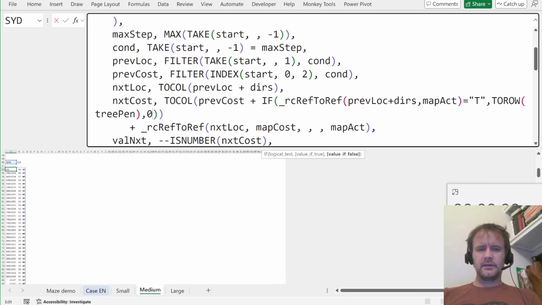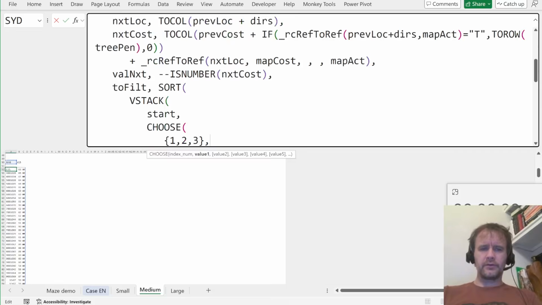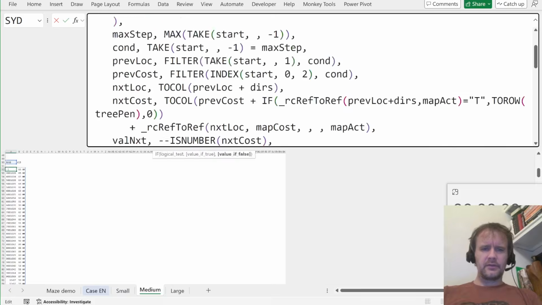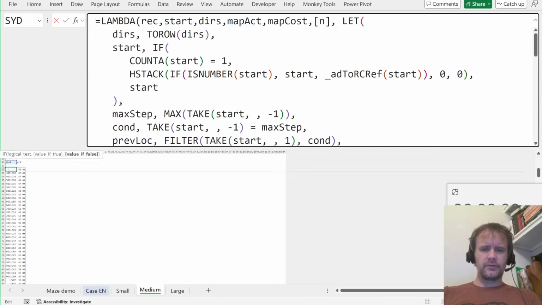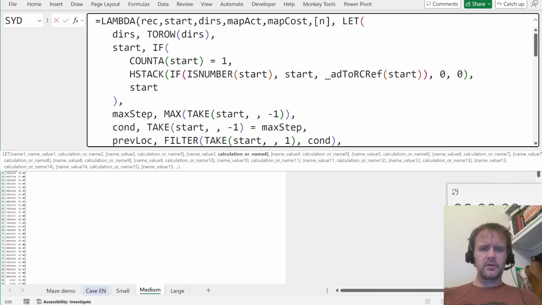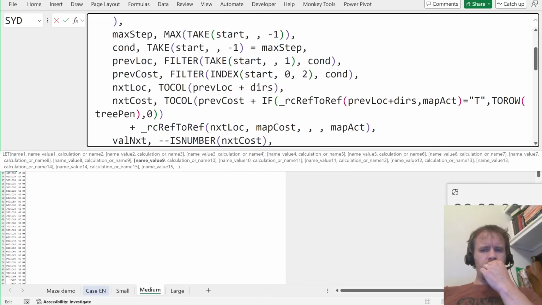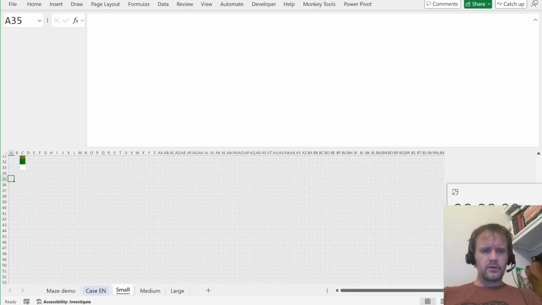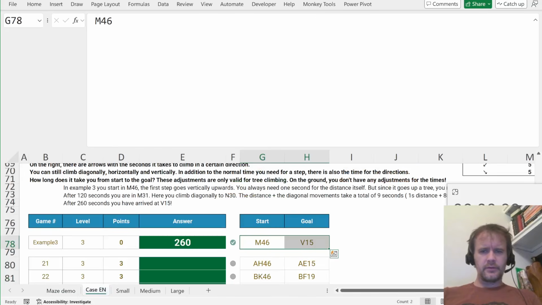Let's see. Now there are recursive calls in here that call the named function, so we'll have to save it before that. That will do a full fix, I think, but yeah, I think that's right. So then I just need to take this name and apply it to the thing over here.